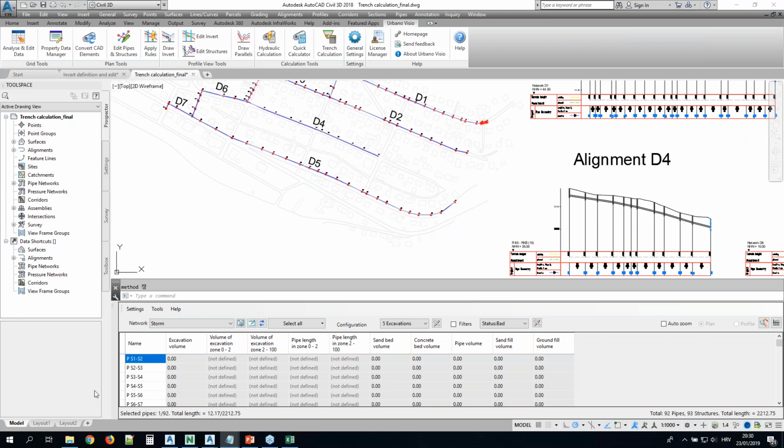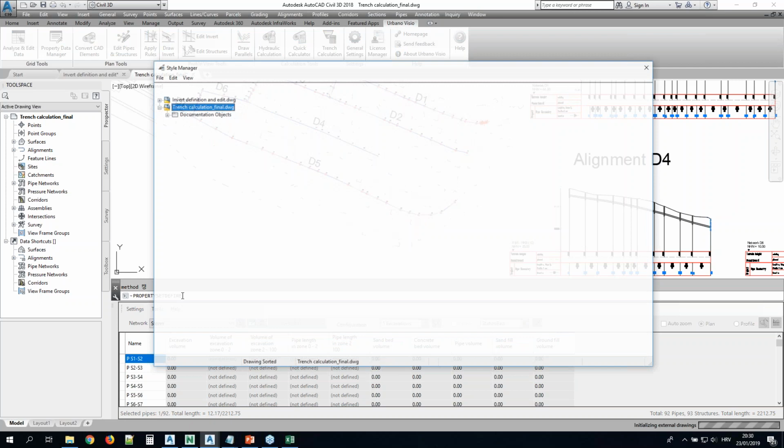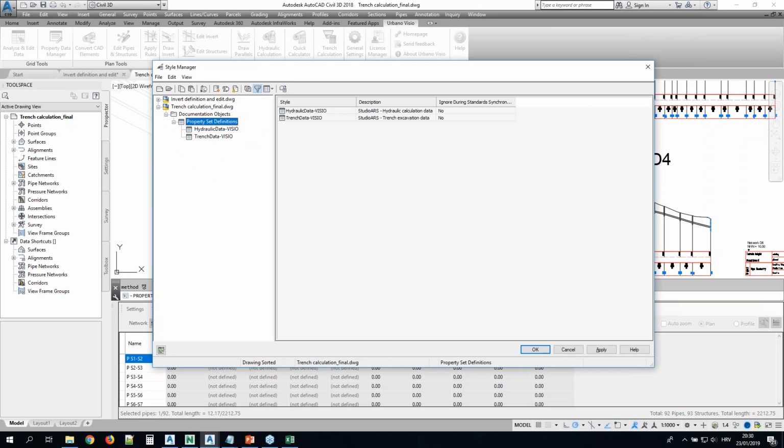Also, I would like just to show one thing. So I already talked a little bit about property set data. This is, let's say, a new type of data which has been present in Civil 3D for the past 2-3 years, and it's a very nice data type, if you want.